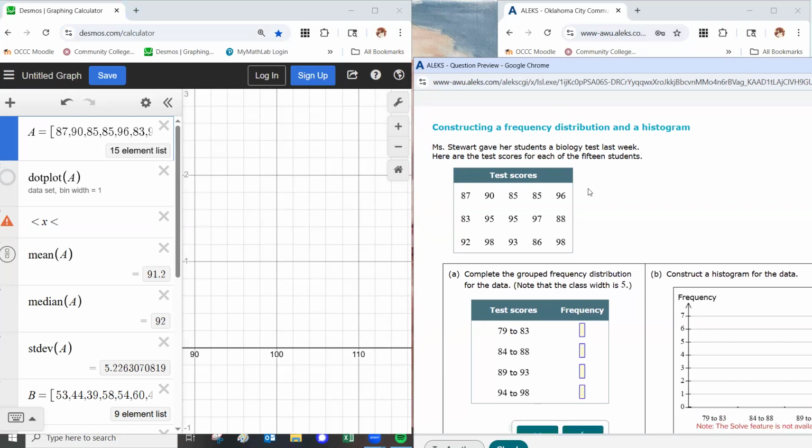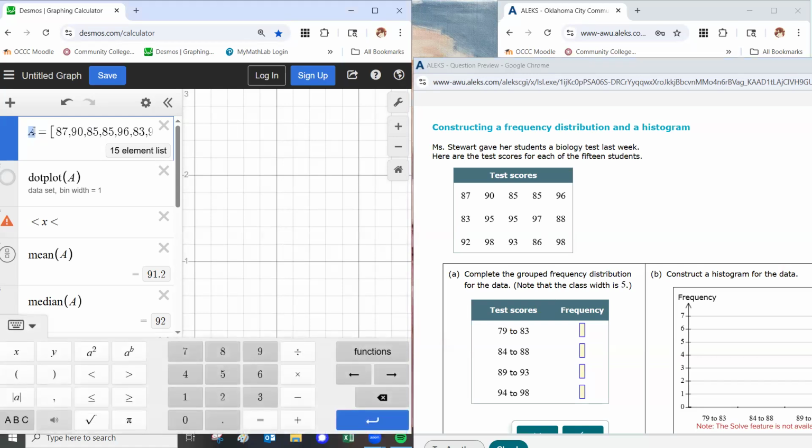Okay, first, we have a box that has data values in it. That's our data set. When you enter that for statistics in Desmos, there's two important things. One, you give it a name, because when you do things like find the mean or median, you have to use the name of the data set.